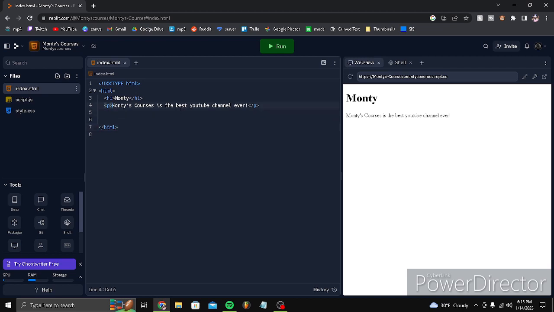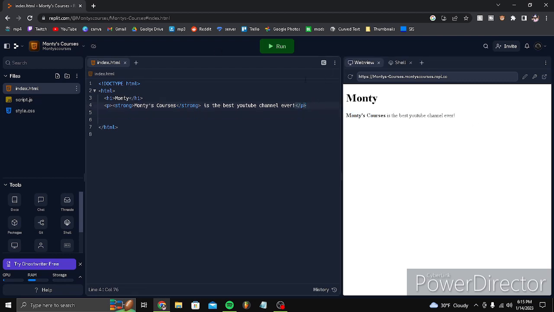And so we're going to start with bold. How do you bold something, right? So to bold something, you'd want to go here, right? Type in strong. And let's just say we wanted just the Monty part to be bolded. Or no, we're just going to make Monty's Courses bolded. So then you would end it right there, and everything in between here will get bolded. When I run it, see, Monty's Courses is bolded, and the rest is untouched.